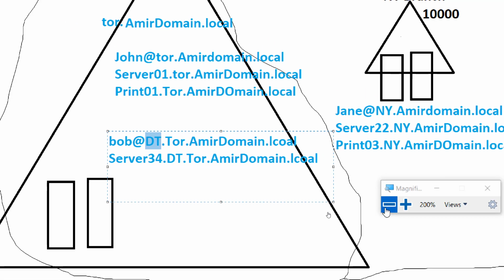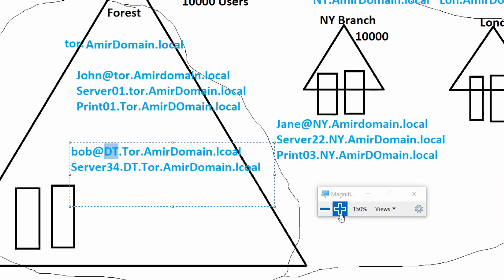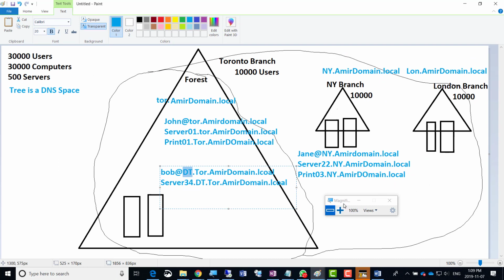Okay, guys. So we understand that when we say forest, it's the outer boundary, the topmost boundary. You can have some forest-wide services, but there is nothing above the forest to implement it on. From the forest, you can implement it on a tree. From the tree, you can implement it on a domain, and from the domain, you can go on. So a tree is like a namespace, just like a family tree, and all the resources have to follow that naming convention. Now, banks are huge, insurance companies are huge, so normally they have multiple trees as well.